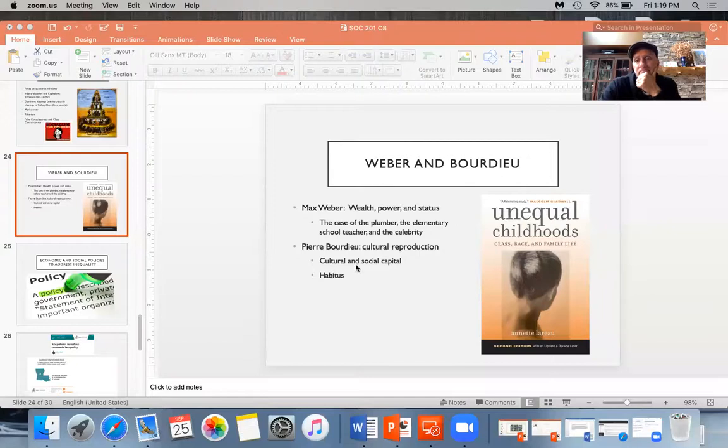So Bourdieu focuses on this cultural reproduction component. Cultural capital, the things that you know; social capital, the people that you know. It makes sense, right? I think Central Oregon is a lot of a social capital community. Getting certain jobs is about who you know, not about your credentials, so to speak. So the higher up you are in the hierarchy, the more you can exchange those social capital connections for higher paying jobs and more access to institutions.